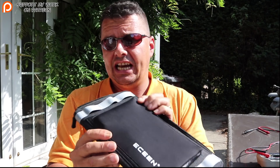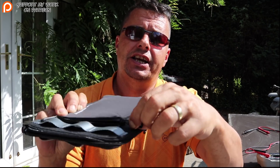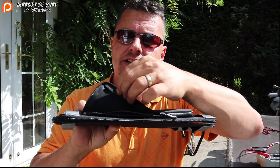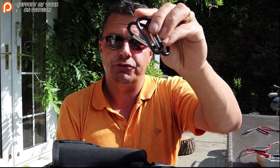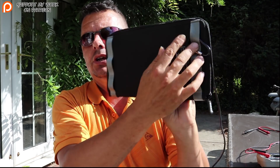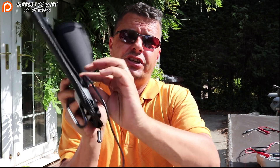It charges out via USB. There's a small panel you can open which has weatherproof zips — really nice. Inside you get a mini USB cable, and you also get four carabiners, which is great. You can hook them onto the rings on the panel and then attach it to trees, boats, or your backpack. You also get a user manual, all in English, giving you all the details you need.